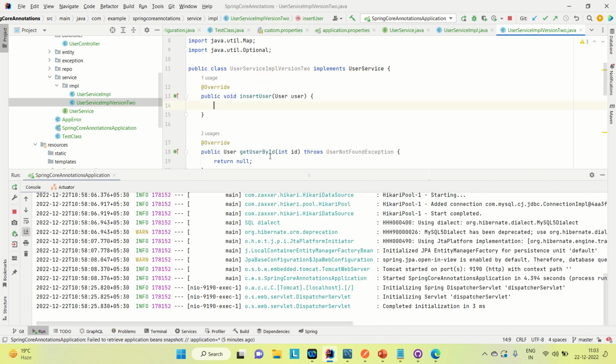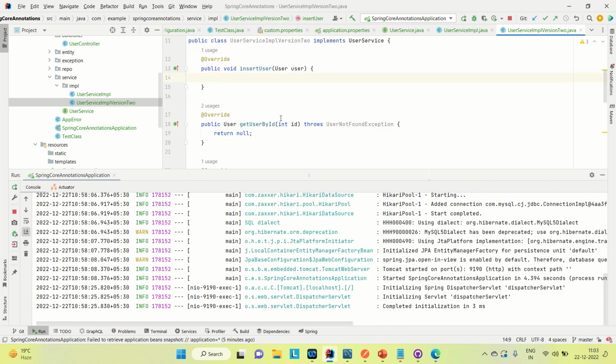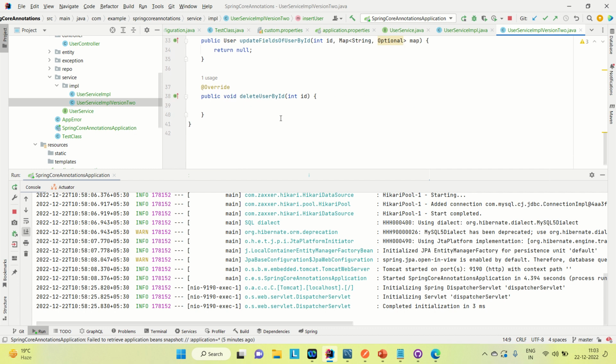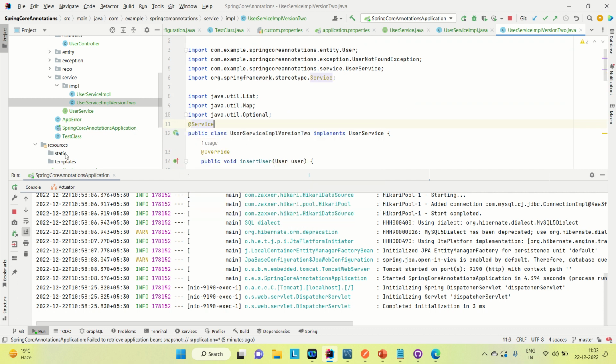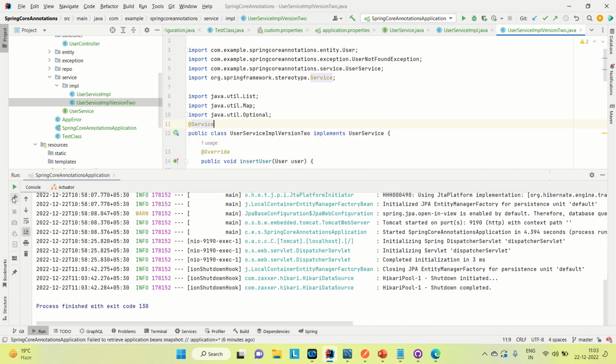I'm not going to provide any implementation here. I'm just trying to show you what conflict it will show. Let me annotate this class with @Service. Now I'm going to run this application, and we'll see what the issue is here.